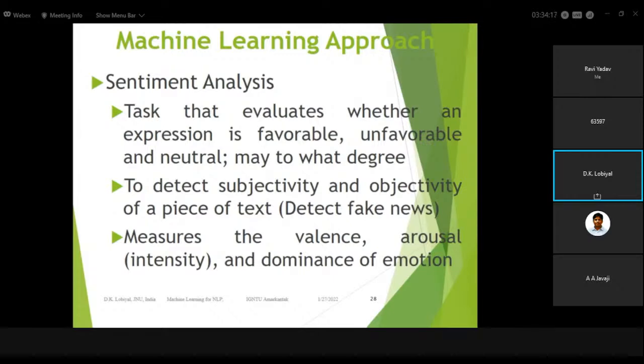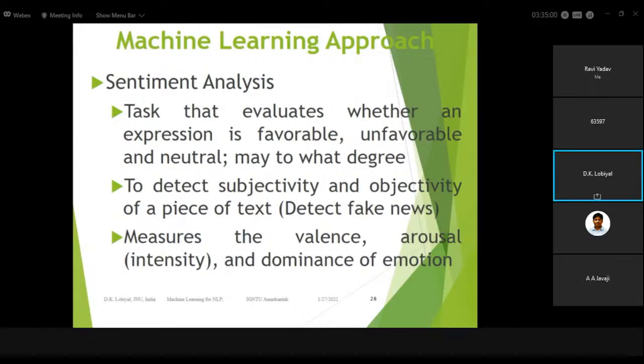What is important is that you find out the subjectivity and objectivity of the sentiment. Given a sentence, can I find out whether the sentiment of this sentence is objective or subjective? For example, you can have an opinion about something or you can have an emotion about something. Opinions are always subjective. And the emotion has objectivity. You may be happy, you may be sad. Now, in a sentence, whether it is an opinion sentiment or an emotional sentiment, you can classify it into a category.